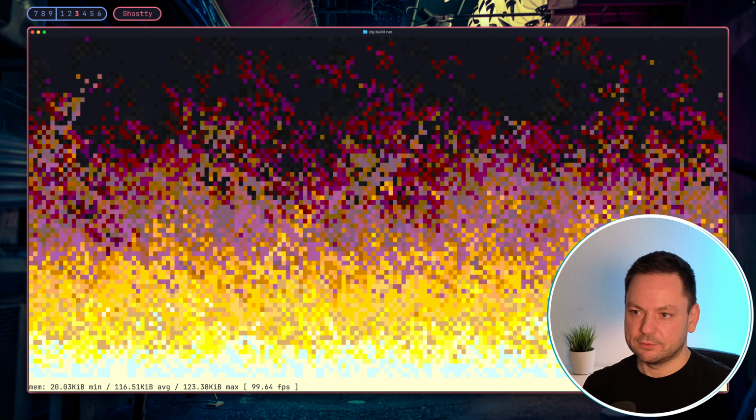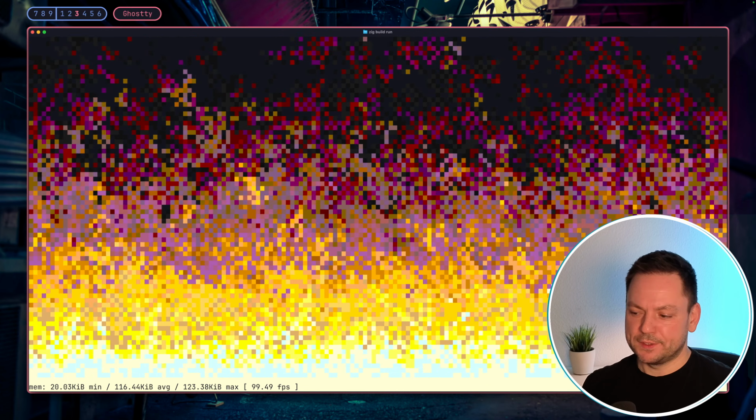Okay. So if it's important to run Doomfire at many hundred FPS, you should not switch to Ghostty, but stay on WezTerm.